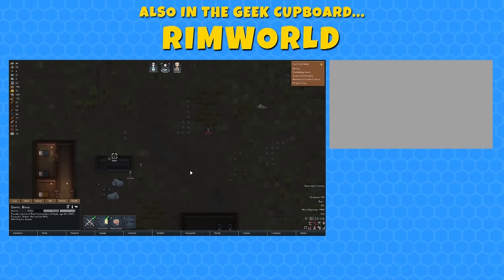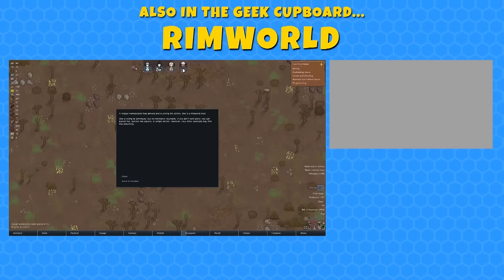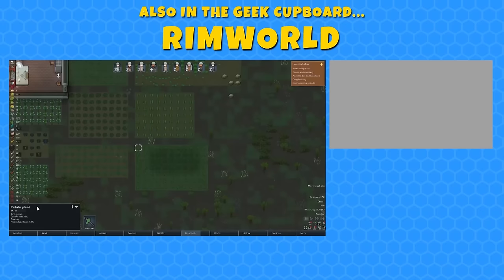Kunik, your time is now, and you have missed, Kunik. This is unacceptable, Kunik. An Ash's caravan has been ambushed by man-hunting chinchillas. Are you gonna land on my potatoes? That is just not the done thing. Oh, there's a lot of them.